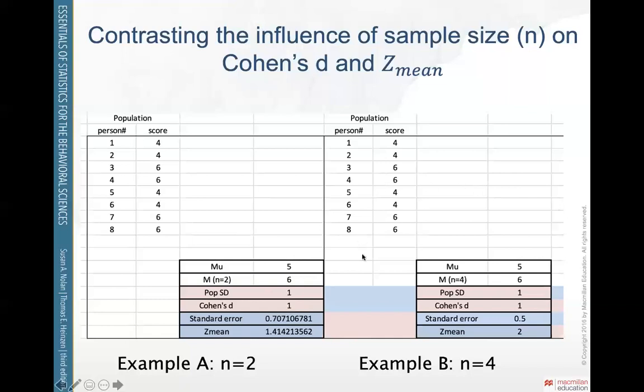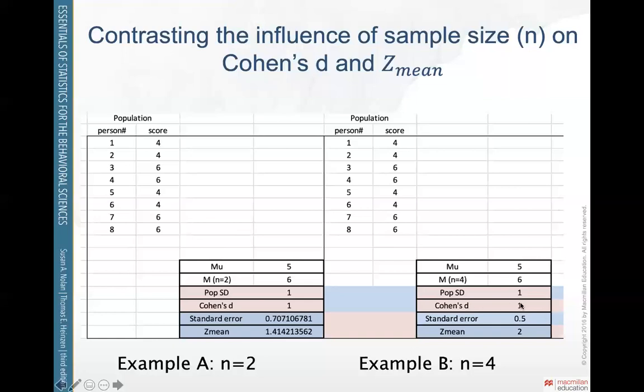Now let's go over to this example over here. It's the exact same thing. The sample size is 4, but we get a sample mean, once again, of 6. 6 minus 5 gives us 1. So when we're calculating the Cohen's D over here, the numerator, the sample mean minus the population mean, 6 minus 5, is still 1. We're dealing with the same population, so the population standard deviation isn't going to change. It's still 1. 1 divided by the population standard deviation of 1, once again, gives us a Cohen's D of 1.